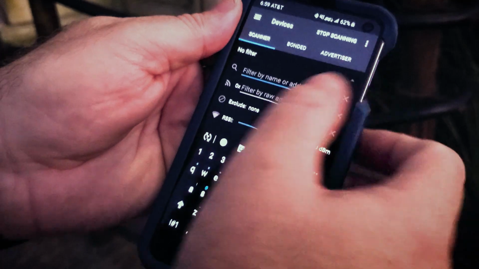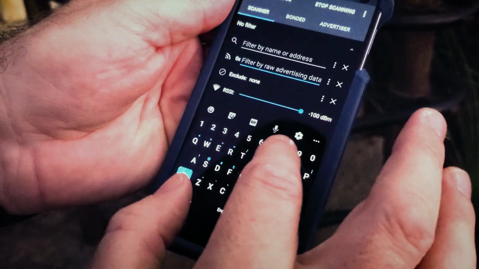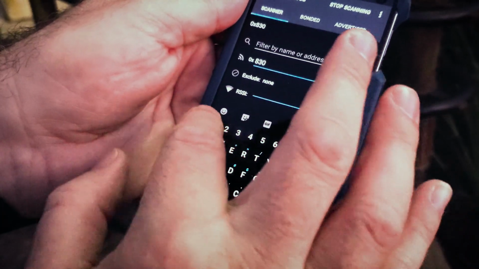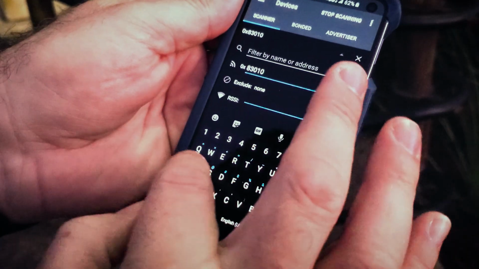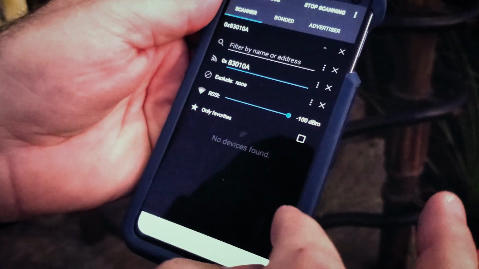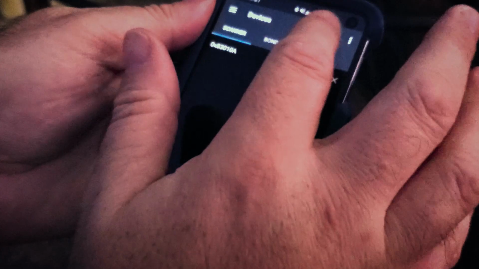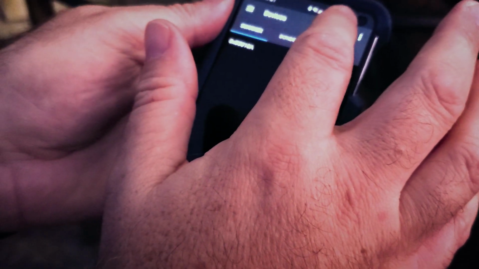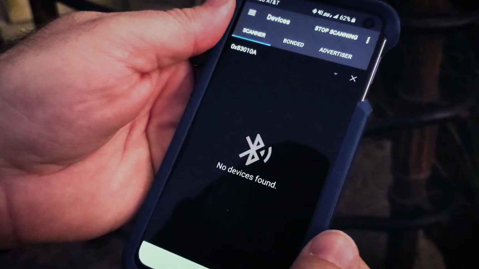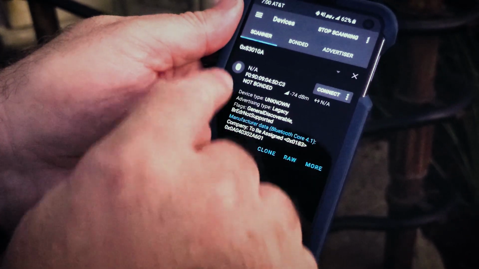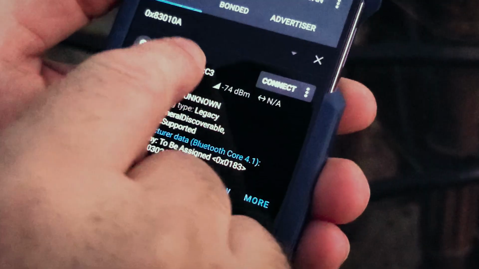You can then find the ones that are droid specific. I happen to figure out that they started with a 0A, so if I filter for 83010A, that will show me just the signals that the droids respond to, and in the resistance area there's one that shows up. And basically with the nRF Connect app you can clone that.